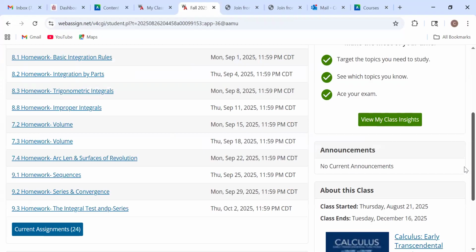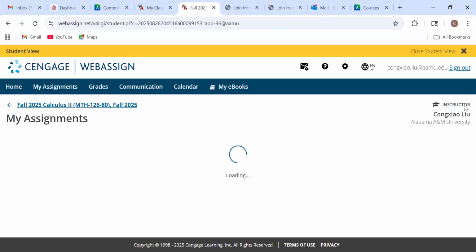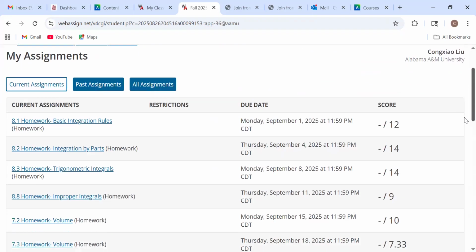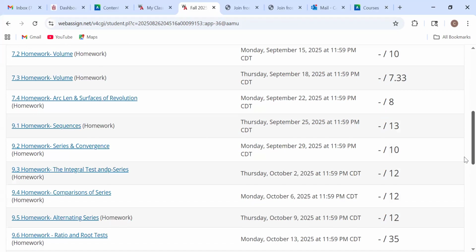There are 24 homework assignments in total for this course. Each one has a deadline and a number of points. When you are finished with each section, it shows how many points you earned in that section.